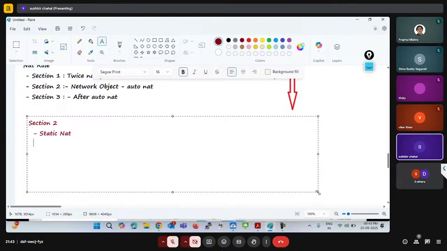Under static NAT there can be several rules. First of all, it checks the pool size of the real IP addresses, that is, the size of the pool.